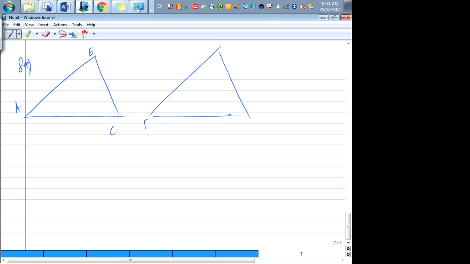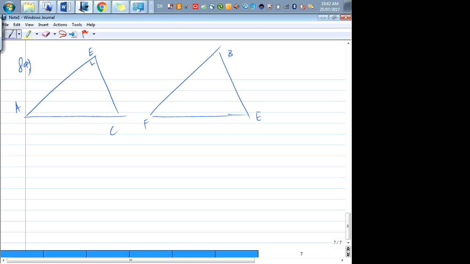This will be FBE. What is the approach that you use to show that they are congruent? Which test did you all try? Any more besides RHS? Okay then, where is my right angle triangle? Where is my right angle?